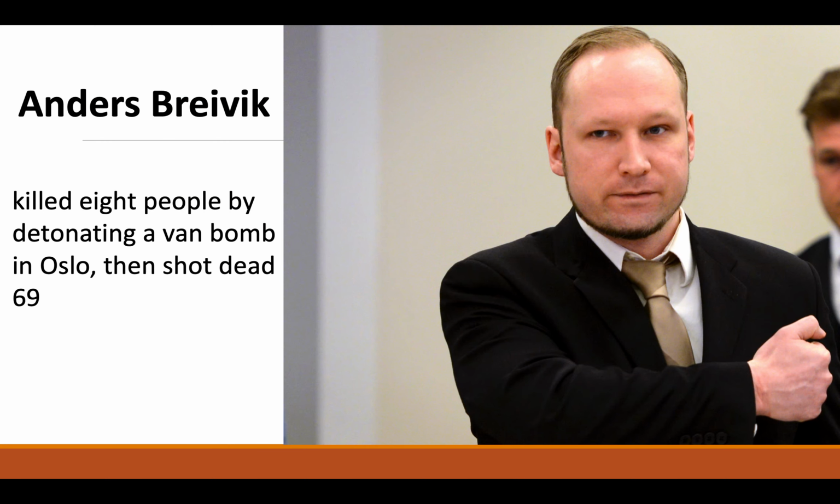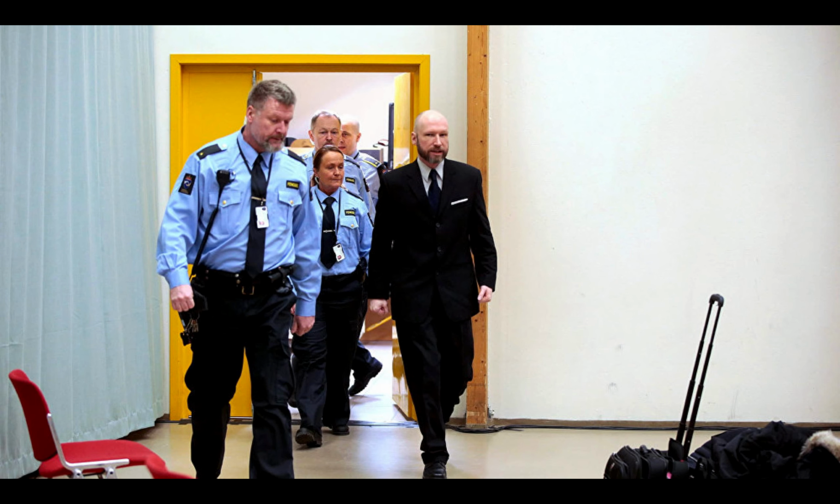Anders Breivik, born the 13th of February 1979, is a Norwegian far-right terrorist who committed the 2011 Norway attacks. On the 22nd of July 2011, he killed 8 people by detonating a van bomb in Oslo, then shot dead 69 participants at a Workers' Youth League summer camp on the island of Utøya. According to the judgment made against Anders Breivik, he enjoyed playing violent first-person shooter games and apparently used the game Call of Duty to prepare and practice his shooting.